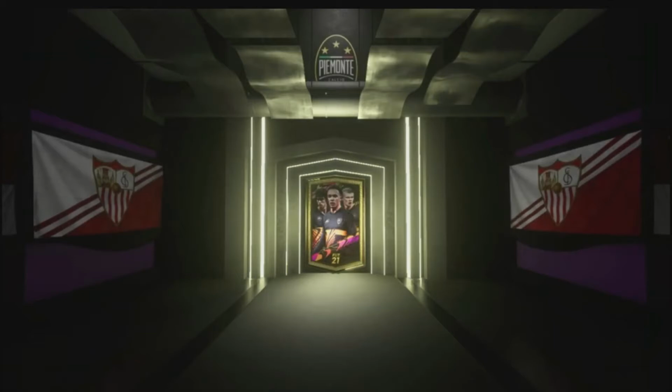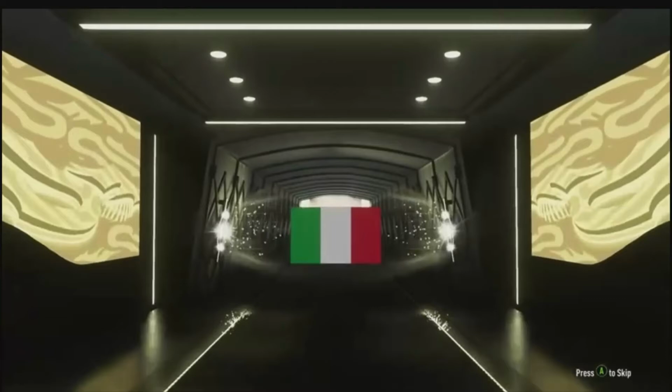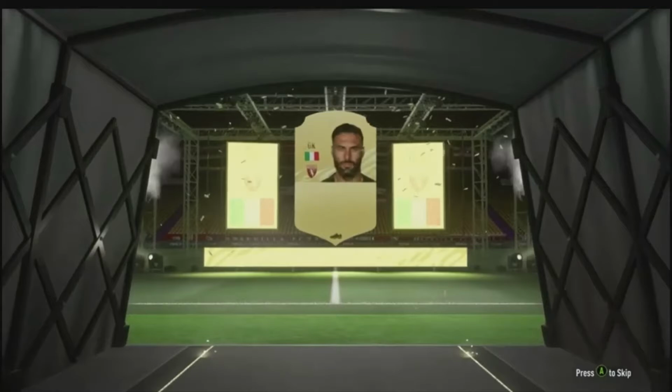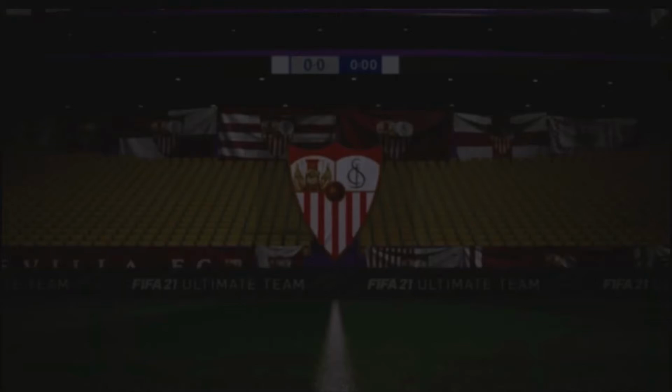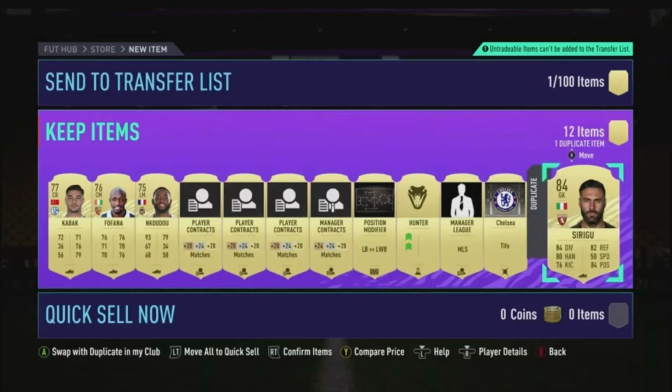And it's a board. It's a board. Italian goalkeeper, Sirigu. I already have Sirigu. Or Sergio. That sounds better. Sergio. So, oh, we got a Hunter and Chelsea. Swap. Sergio.